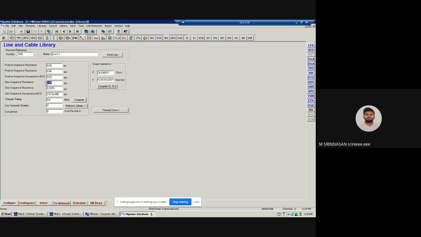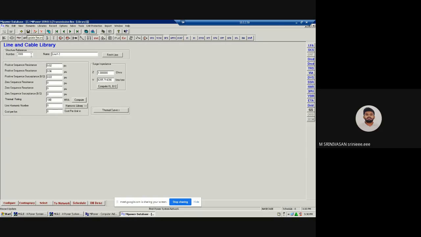In our problem they have not mentioned the zero sequence values, and the thermal rating we have considered is 100 MVA. Enter the values based upon the given problem, then click the update record button. Once you click it, this plus symbol will be activated, which means you have saved that record.